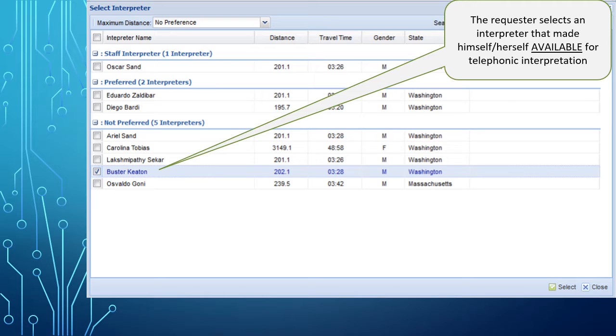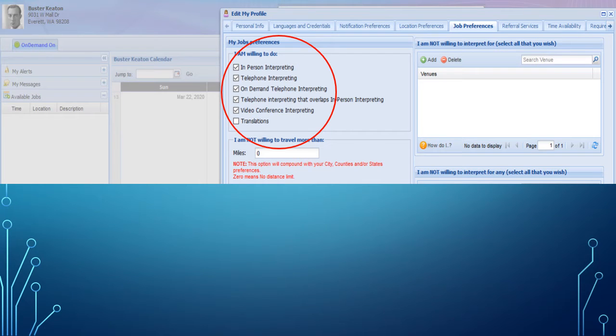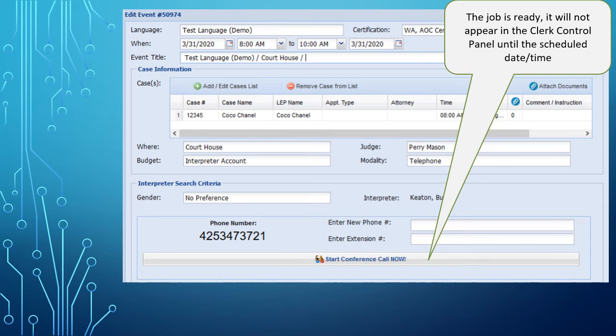This interpreter made himself available in his personal profile. Here, we see that Buster Keaton made himself available for telephone interpreting and on-demand telephone interpreting. Once Buster Keaton accepted the job, the system is ready to start the conference call at the scheduled date and time.